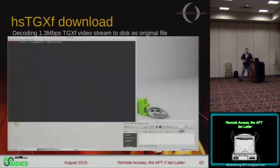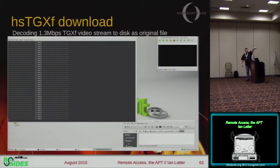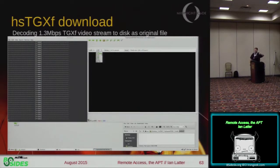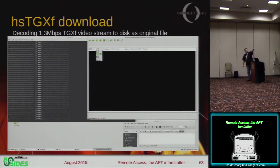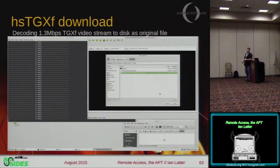So we take that MP4 and we decode it. I've got debug turned on. Every single frame line in the text window is another frame of video that's going past. What you'll see in this video, because the AVA media struggles to keep up, about 50% of the way through the file transfer, you'll see this sort of pixelation as the screen tries to res up. It's almost like it ran fast for a while and then slowed down because it's designed to ultimately upload videos to YouTube, so they don't need to be high quality.